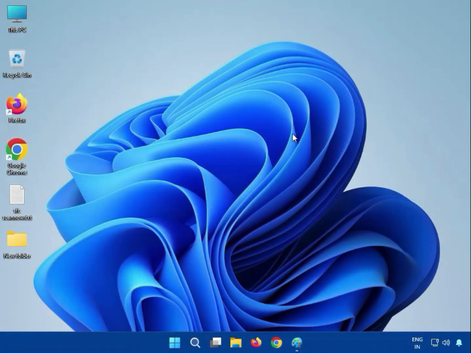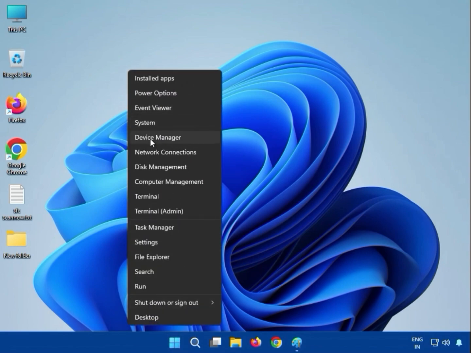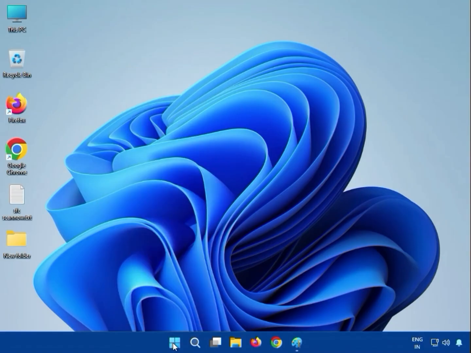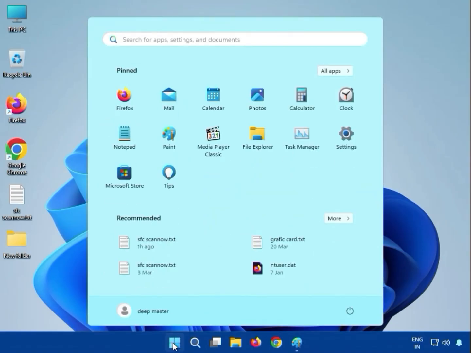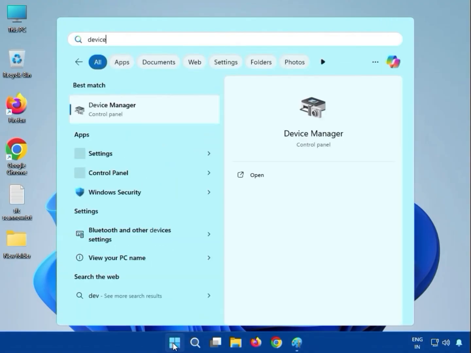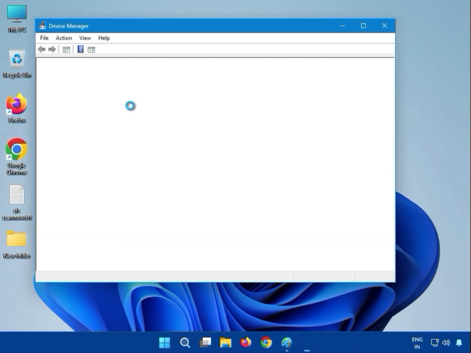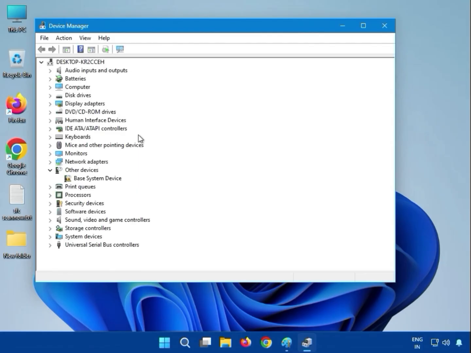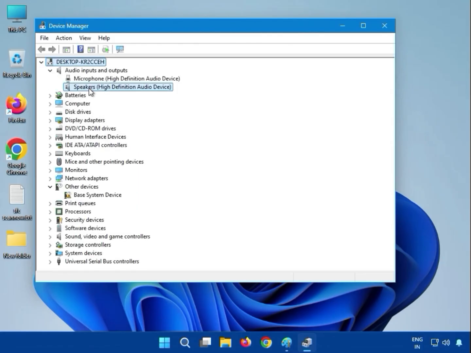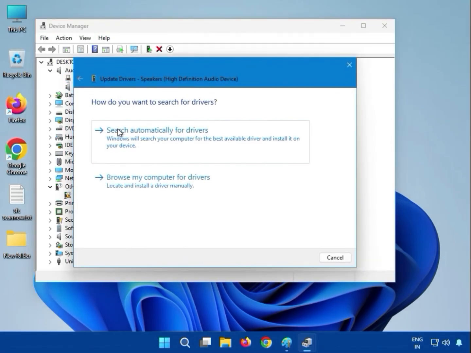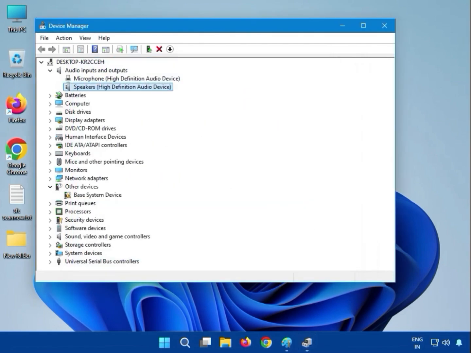And then close it. Then guys, next, update and reinstall the audio driver. Just right click on the Windows icon, click on device manager. Otherwise, the second method, click on start and type device manager. You can see here, and then click. Then expand audio, and you can see here mic and speaker are both different. Just right click to update driver and search automatically. Okay, otherwise it will not resolve the issue.